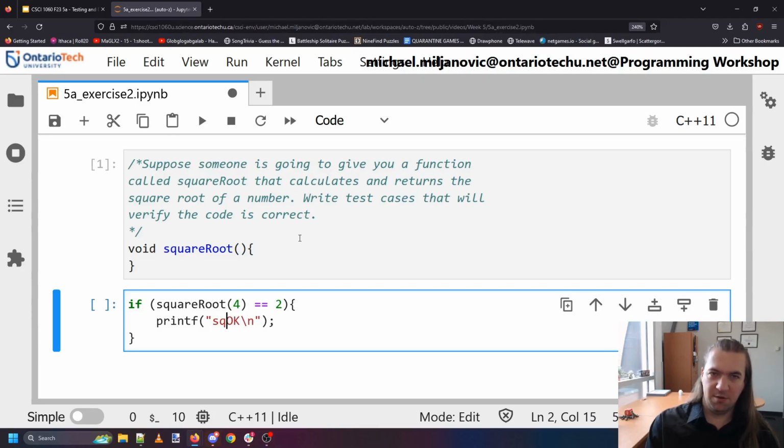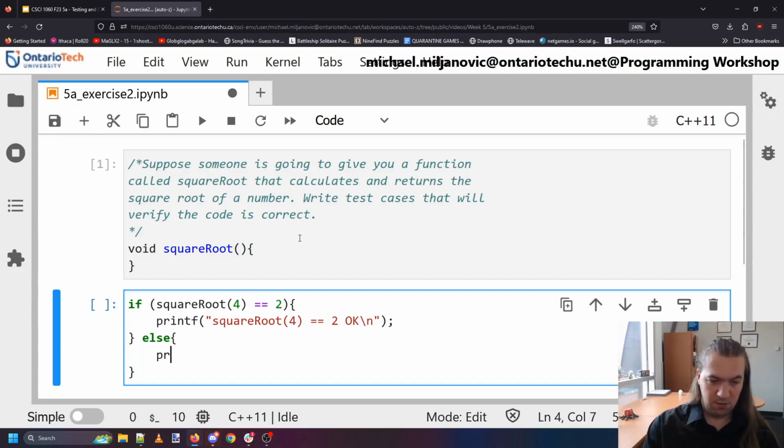Or actually, we'll write a little more verbose of a message: Square root 4 equals 2. Otherwise, we're going to print an error. So we'll do something similar. Then we'll just say this.